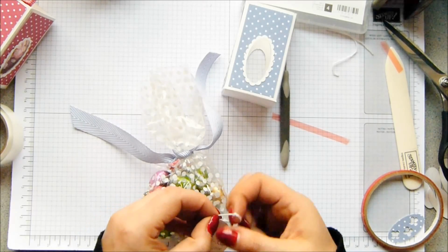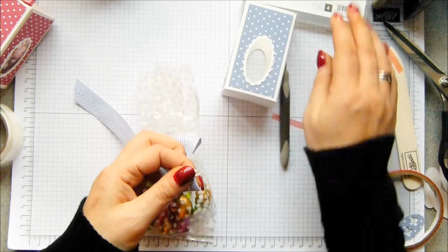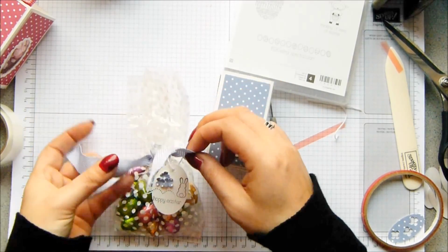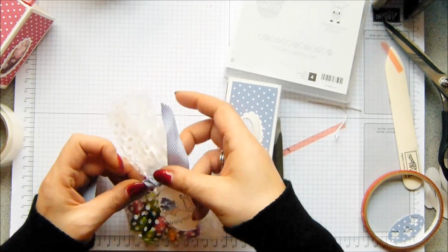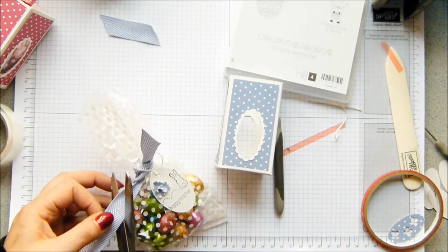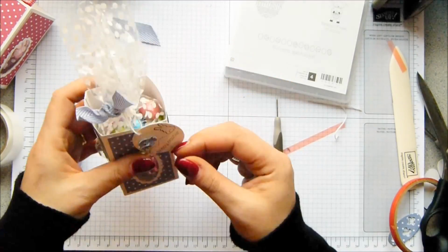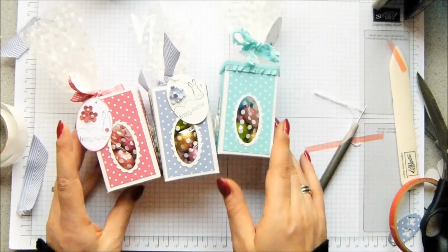Tie on the little tag that I made. If you're making these with your children, you can get them to colour in the bunny or the sheep, which is in this one. So I'm just going to tie that on. And then tie this one off in a knot, because it is quite wide, this ribbon, so I think a bow would be a bit too much because it's not a huge box. Pop it inside, and that is an adorable Easter window box, which is so cute.